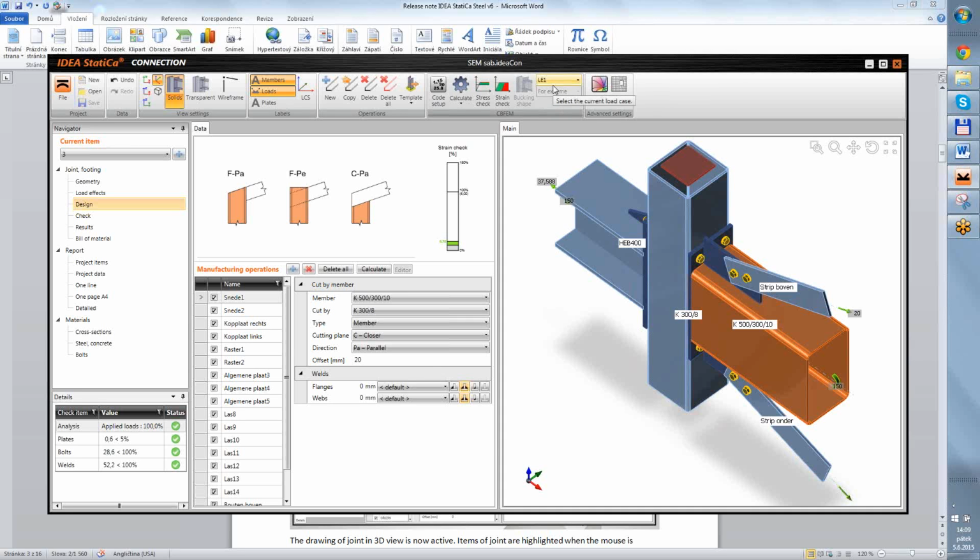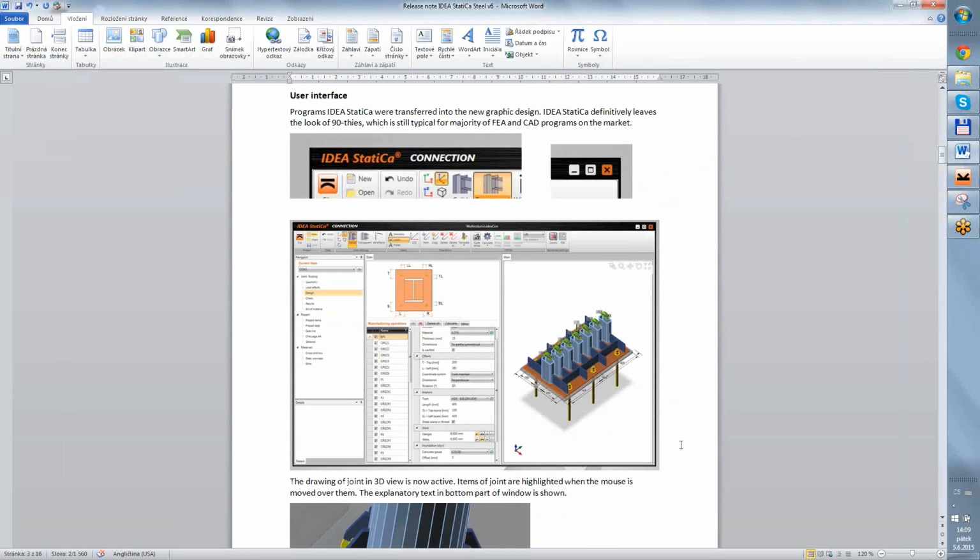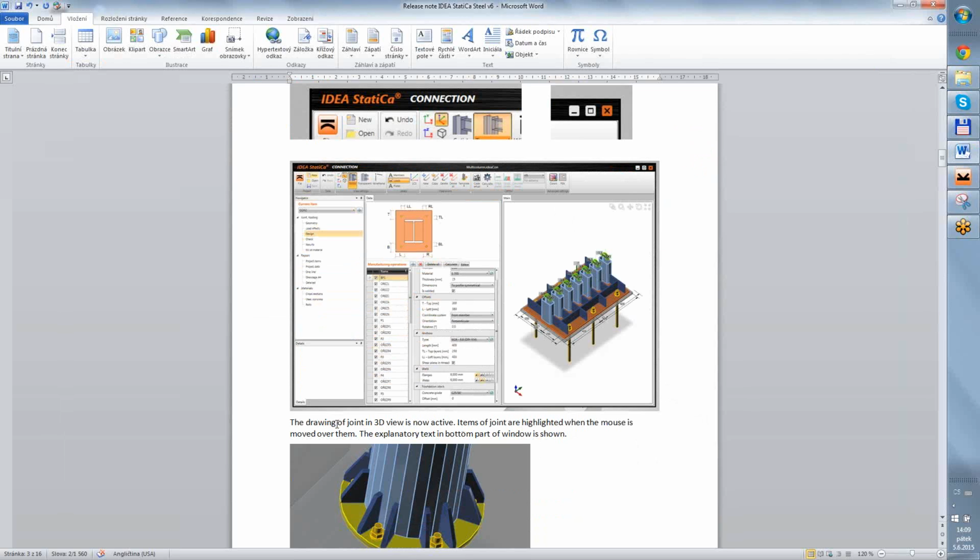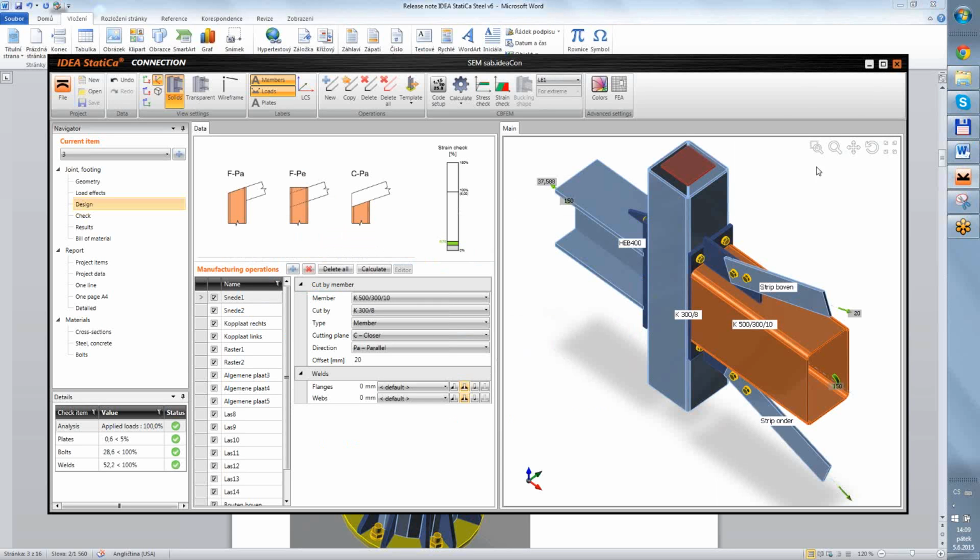So the drawing of 3D is now active. It means that if I go over the picture, the items from the joint are highlighted, and here in the bottom part of the screen you can see a description of what is there. So this can help.